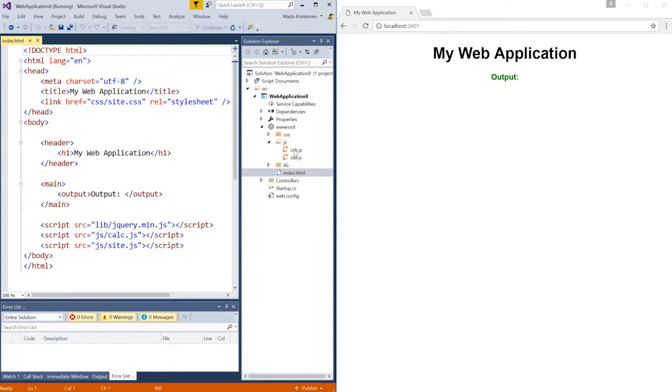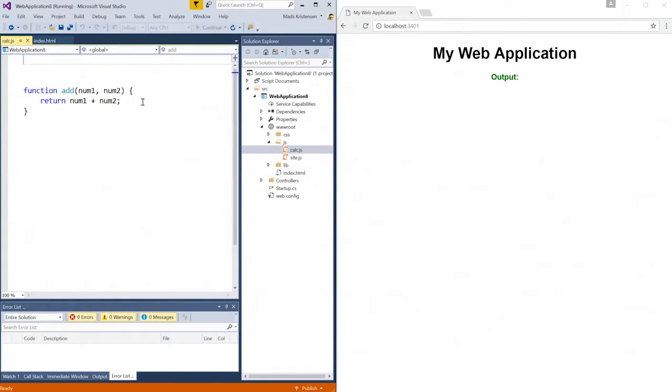Now let's take a look at the first JavaScript file. I have a simple function that adds two numbers and returns the result. I want to use this function to include the result using jQuery onto my web page in the browser. To do that, I'm going to go into my other JavaScript file and use jQuery.